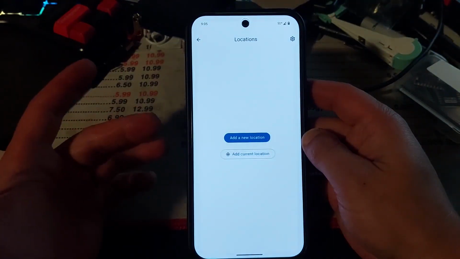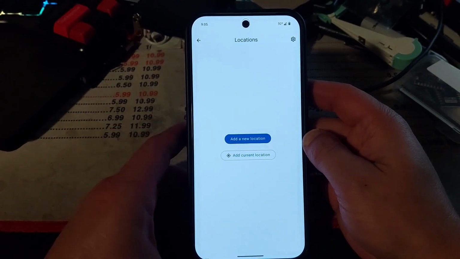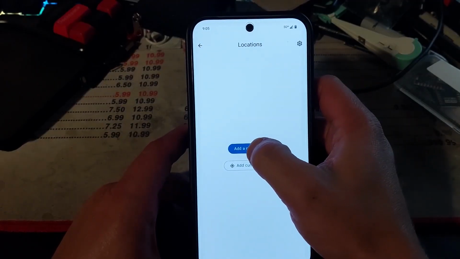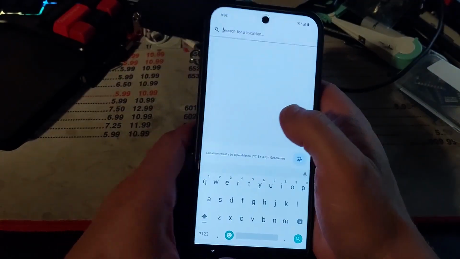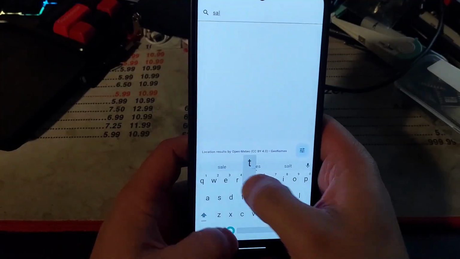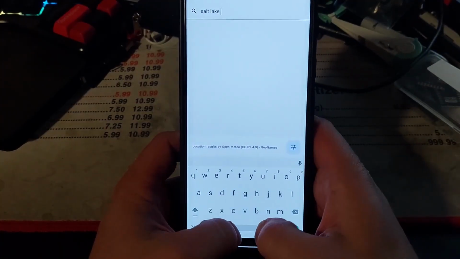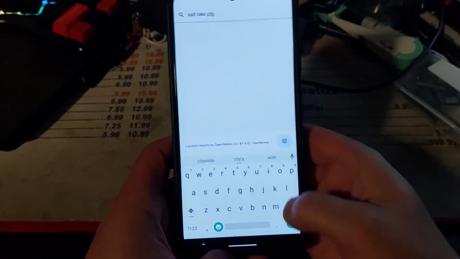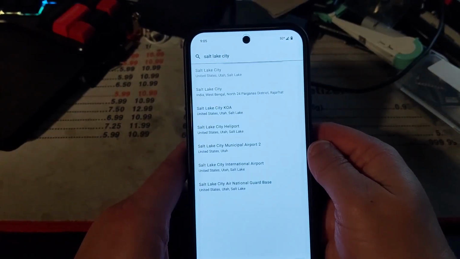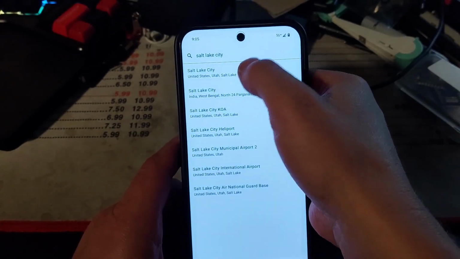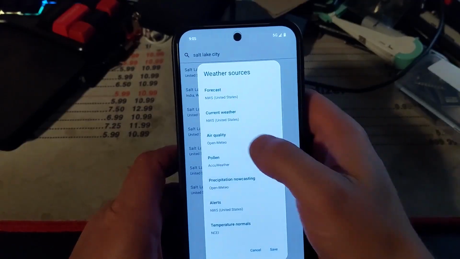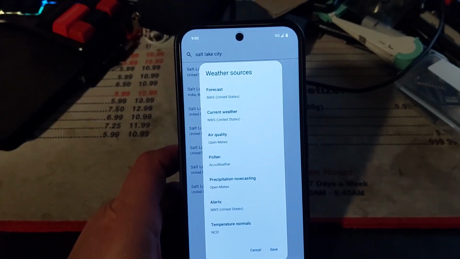Breezy Weather is one that I've installed previously. I can add a new location if I search for Salt Lake City. I can choose my weather sources.